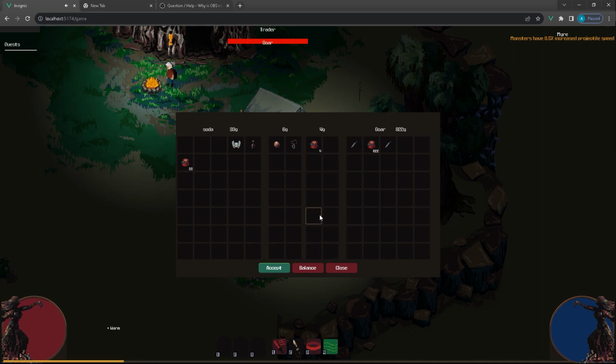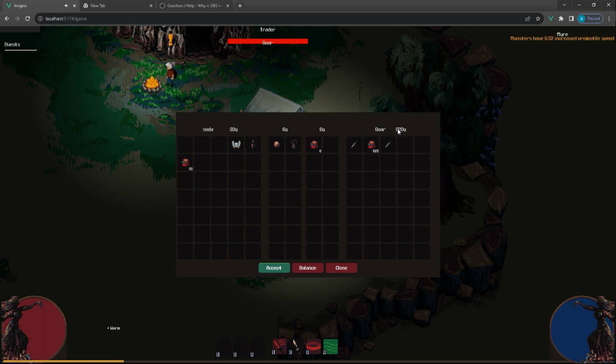I want to take that 2 gold and add it to the existing stack, so that stack would become 6 gold. Hopefully this works. Let's see. I haven't tested this one yet. Okay, beautiful. So I took 2 gold away from my inventory, moved it to the shop in play value, and now the trade is equal again.